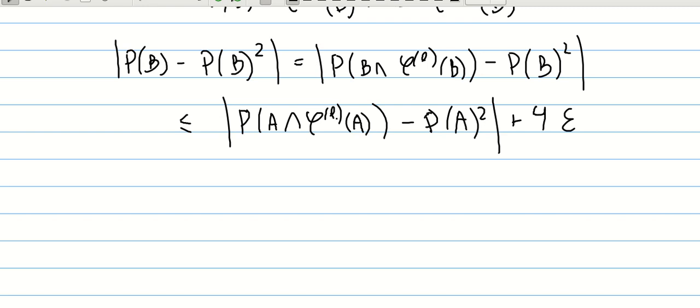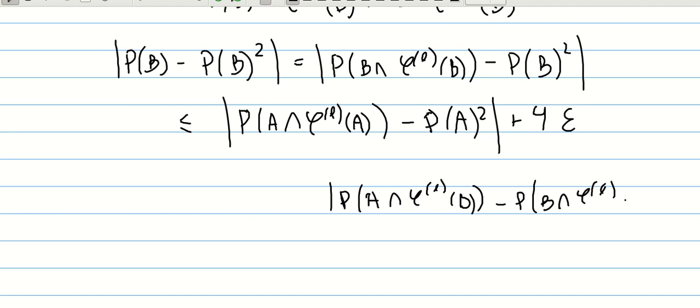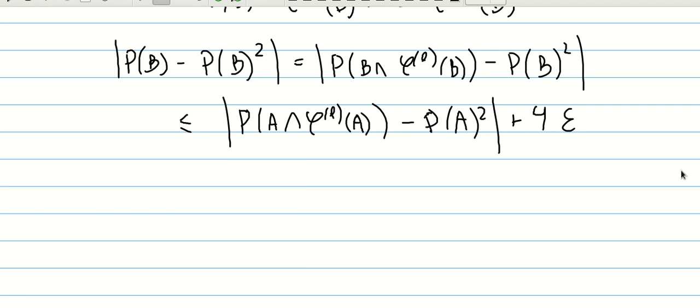So this is a calculation that you should break into several terms. Like you take the probability, you have terms like this, right? Probability of A intersected phi L of B minus, this is a parenthesis, minus probability of B phi L of B. And you're going to have to work with all these terms and show that all of them are smaller than epsilon. You have 4 terms like this and you get a 4 epsilon. So I'm not going to do this, but it's a simple probability 1 calculation.